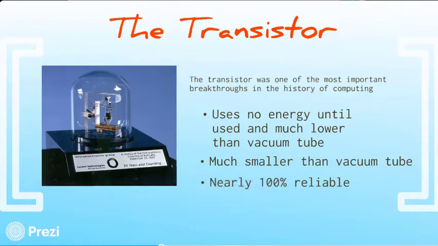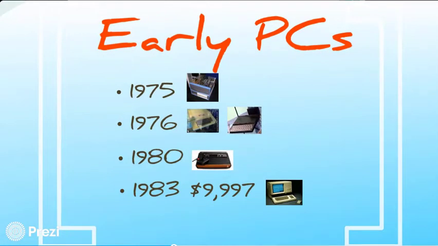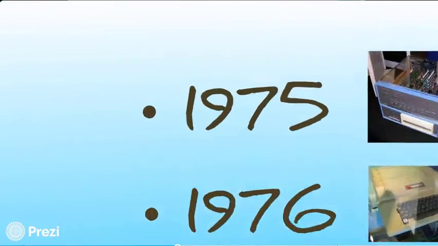That's why from a bigger computer which occupies a huge room, these computers are now what we have as of the moment. We have laptops, we have desktops, and we have cell phones because of the invention of the transistor. Now, during the early personal computers, we'll start with 1975.